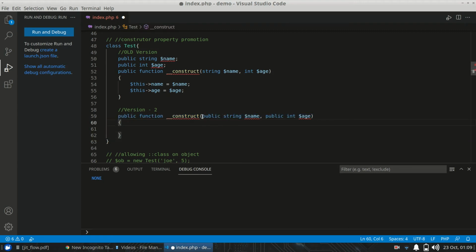So here you can see we define the scope of the property and the type of the property here in the constructor parameters.